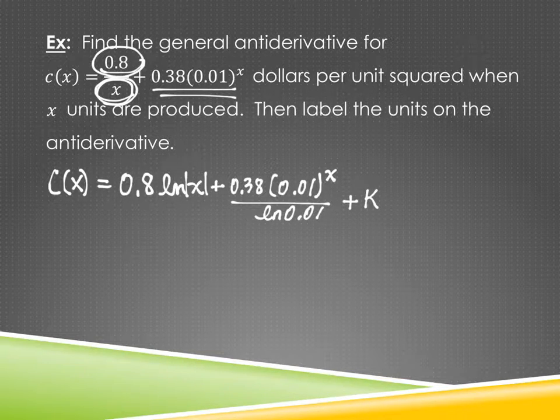X can't be negative. Why? Not because it's on the bottom. What is X? Nope, X is not dollars, but you're getting closer. X is units produced, and can you produce a negative number of units of anything ever? No, you can't. So if you left it off, you'd be okay because the context forces this value to be positive anyway. If you put it on, you're more than okay because then you've covered yourself either way. Does that make sense? Okay.